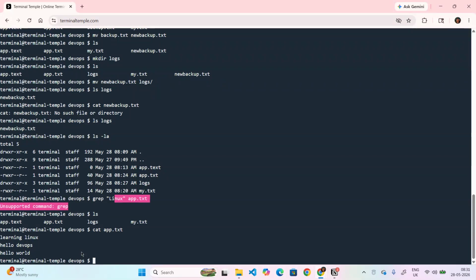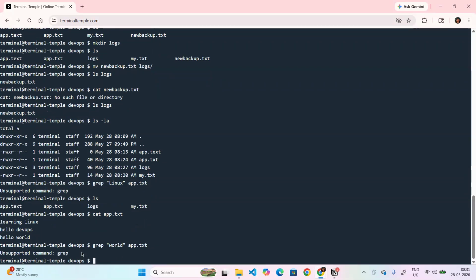Now what will I do? I will use the grep command again and now I will write world. Again it is showing the terminal.